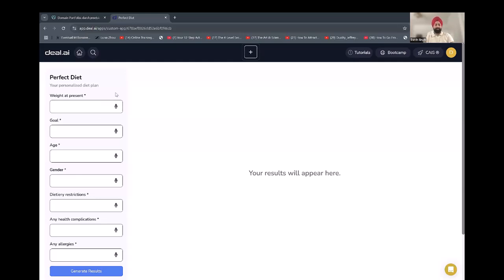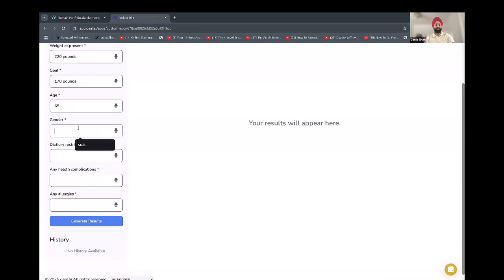Let's say weight at present, let's say 220 pounds. Okay, let's say the goal is to come down to 170 pounds. The age of the person, let's say, is 65. Gender is, let's say, male. Dietary restrictions, cannot eat sugary stuff.